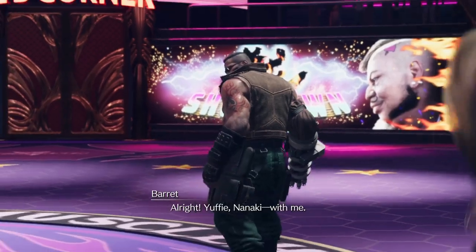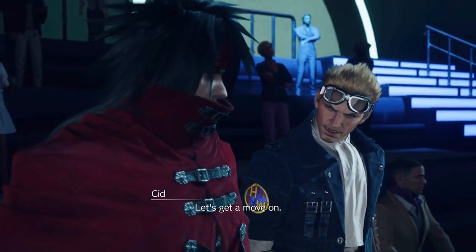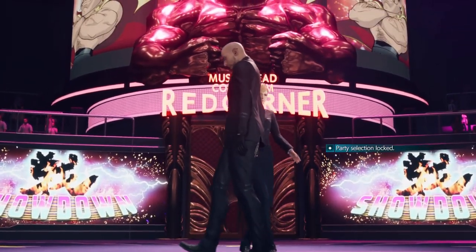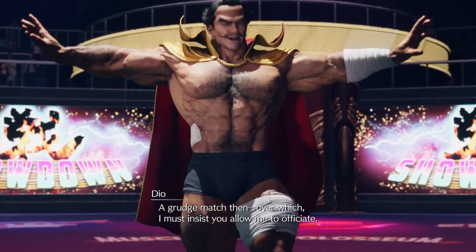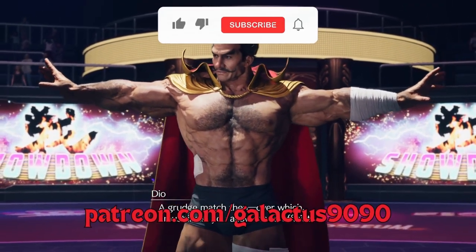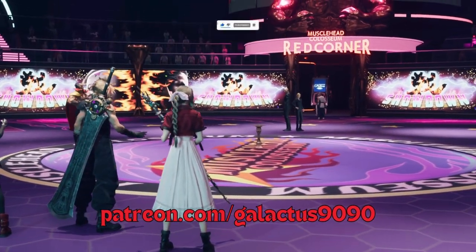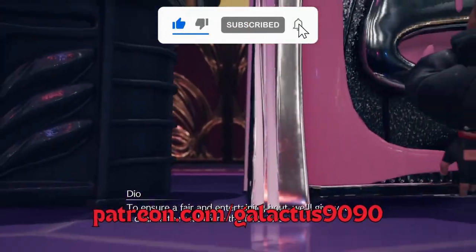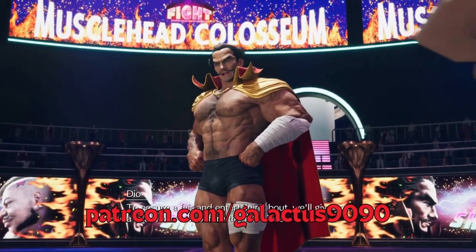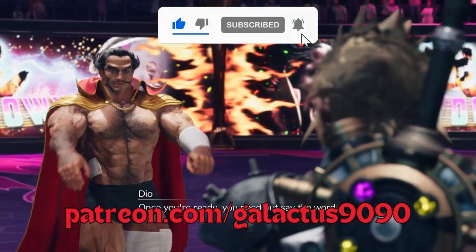Yuffie, Nanaki, with me. The rest of you deal with them. Let's get a move on. It's time to get some payback for the mines. A grudge match, then, over which I must insist you allow me to officiate. To ensure a fair and entertaining bout, we'll give you a chance to rest before the festivities. Once you're ready, you need but say the word.